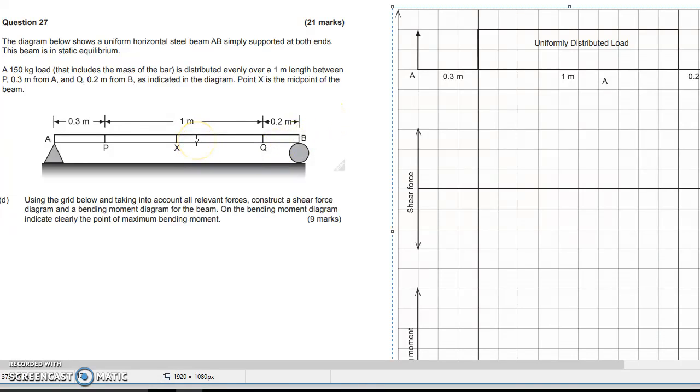All right, hello engineers. We're going to go through an exam waste question from last year. I'm going to make it a little bit harder though. I'm going to add a couple of point loads in, because we need to know how to deal with point loads and UDLs at the same time. And also, wink wink, this makes it a little bit more like your upcoming exam question.